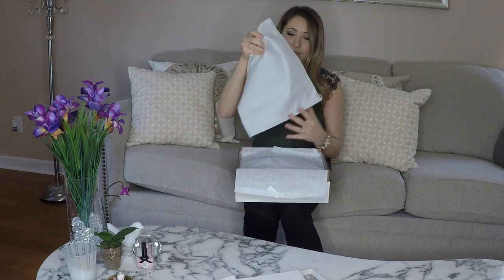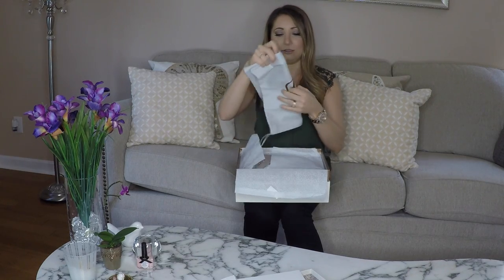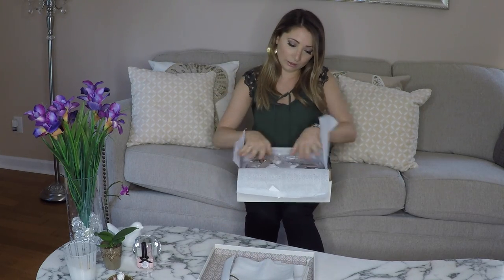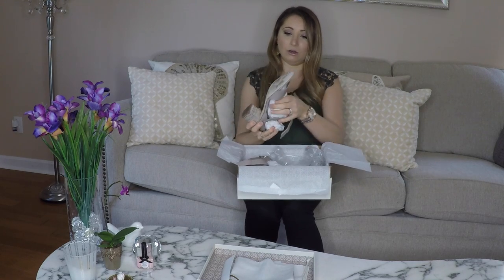There's a nice little duster bag to store my shoes in at a later date, or I can pack them in this bag if I'm traveling so my shoes don't get damaged. I've actually already worn these a couple of times, but I put them back in the way they were sent to me. The shoes come in their own individual little bags with all this paper packaging to hold the shoe in place and hold the form.